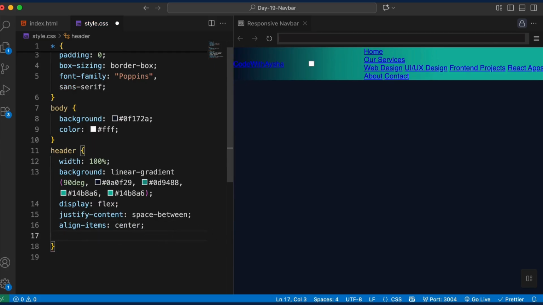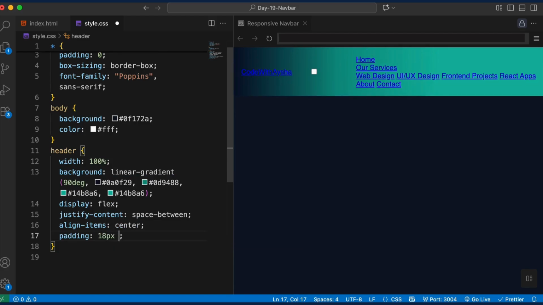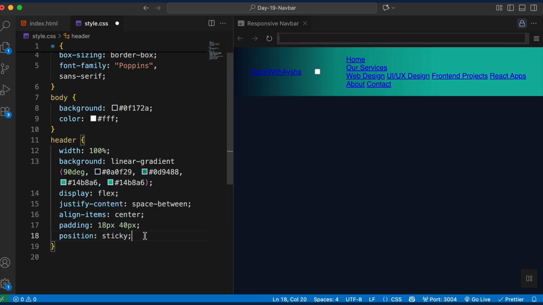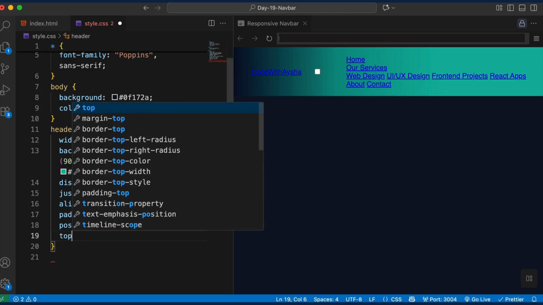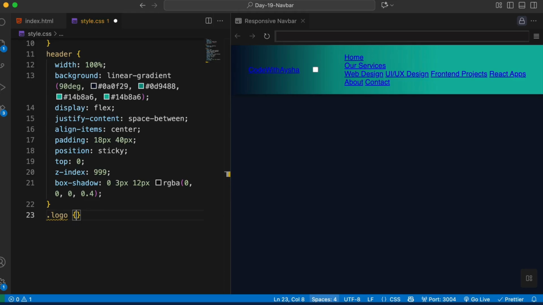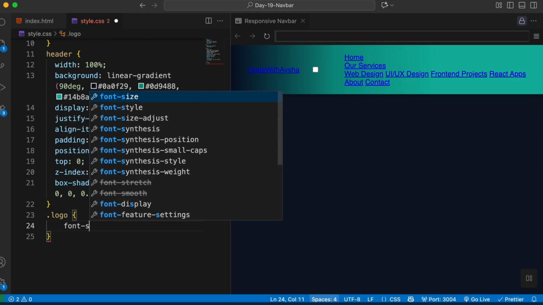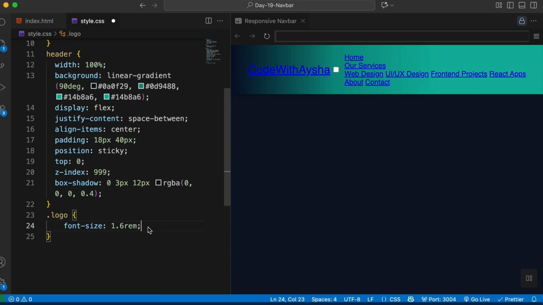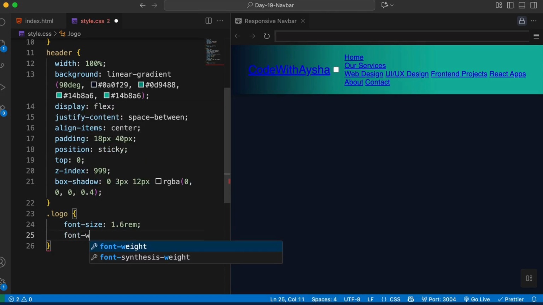We're using Display Flex here. That allows us to align our logo and navigation links neatly in a row. The Justify Content Space Between property pushes the logo to the left and the navigation links to the right, creating a nice balance across the header. We're also adding Align Items Center to keep everything perfectly centered vertically. This makes your navbar look clean and aligned. Here's our logo style. We'll make it bold, white, and slightly spaced for a clean tech brand look.